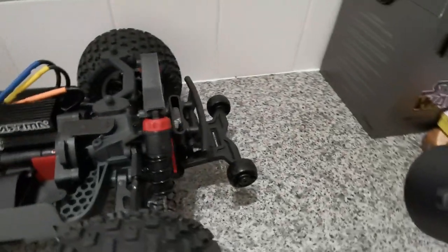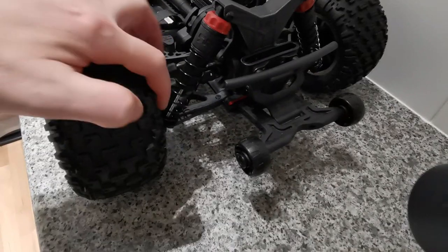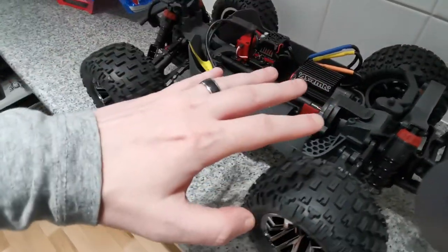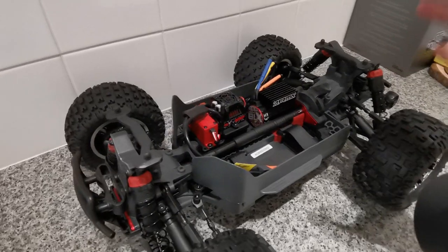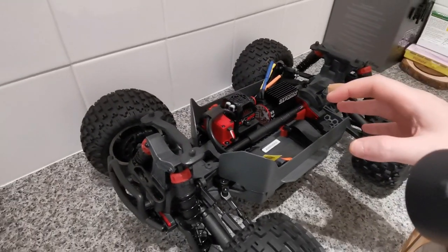And these shocks are huge. The rear shocks are like 6 inches high. So yeah, they're massive, massive shocks. I will probably upgrade the shocks over time, but I like to bash my vehicles as they are. I want to see exactly how well they perform first before I start changing everything.